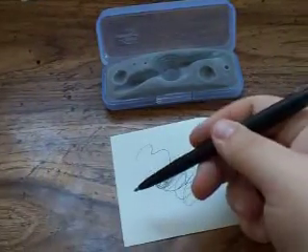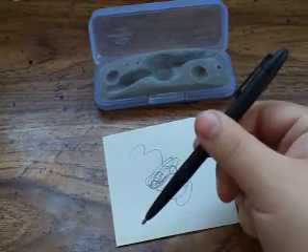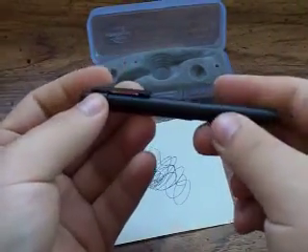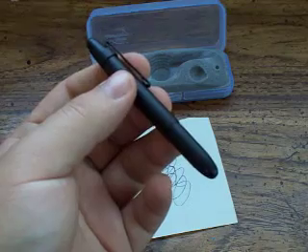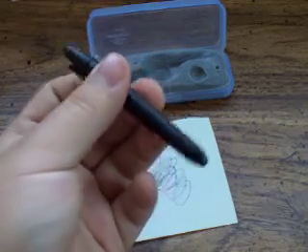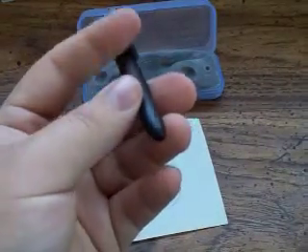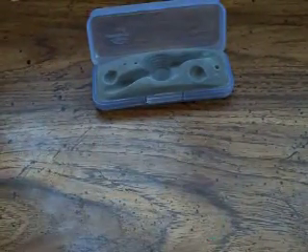So that's the Fisher Space Pen. What do I think about it? I think it's awesome. I kind of carry this when I'm going somewhere and dressed nice — it's good to have a little pen in case you need it. I clip this to my pocket, whatever pants I'm wearing. It's a cool novelty item and a very nice pen. Fisher makes plenty of other pens that are even nicer than this.